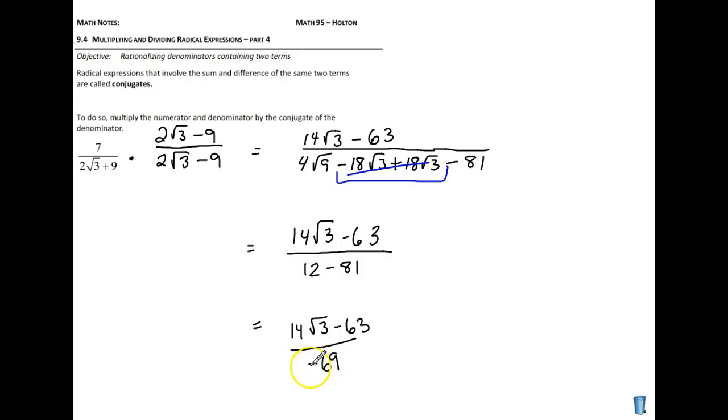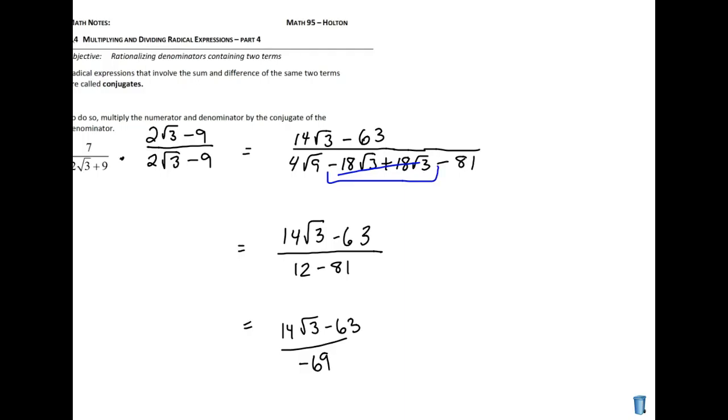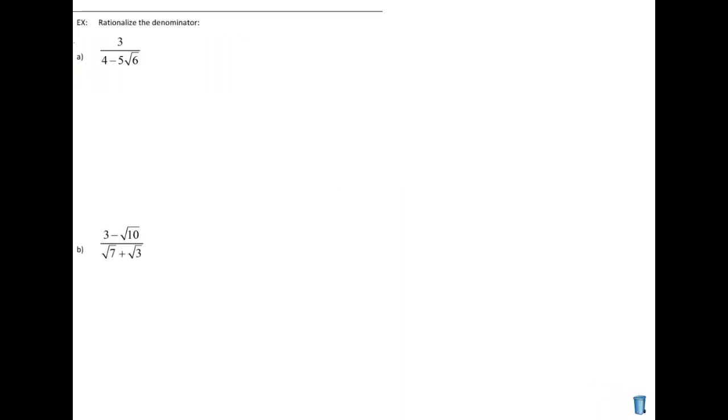Sometimes you'll see that this negative, even though it shows up in the denominator, people will write it out front, or in the numerator, but typically out front. If you put it up here in the numerator, you have to carry it through to all parts of the numerator. So oftentimes they'll put it out front. I'm fine with you leaving it for right now just where it is. Okay? So then let's try that.